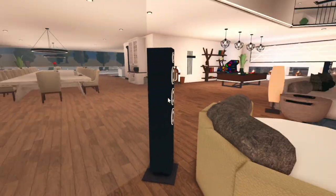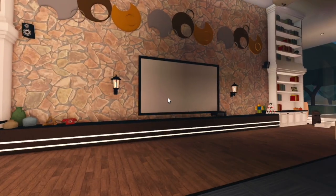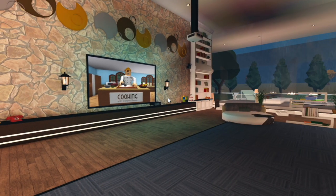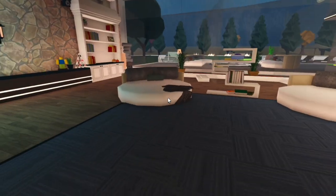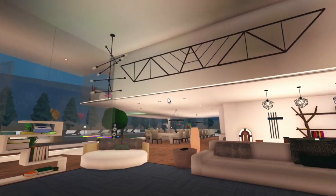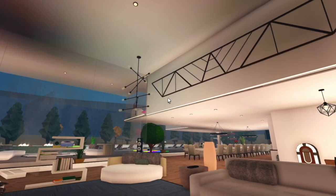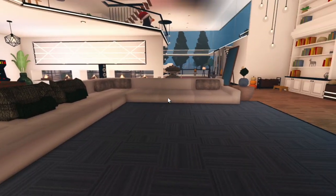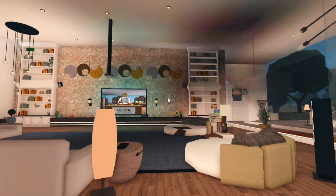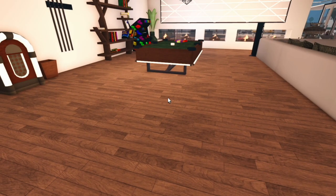Which brings me to the next area of the house, which is the living room. So this living room, again, 2-story ceiling with a projector, because currently that's the biggest TV you can get in the game. I've also got 2 custom couches here, and I've upsized this bookshelf to make it fit more. Then there's a giant light over there, which is made out of 2 lights actually, both of them stacked on top of each other, and 1 very big L-shaped couch here. Floor to ceiling bookshelves as well to really give off that vibe of just wow, like the ceiling's super tall.